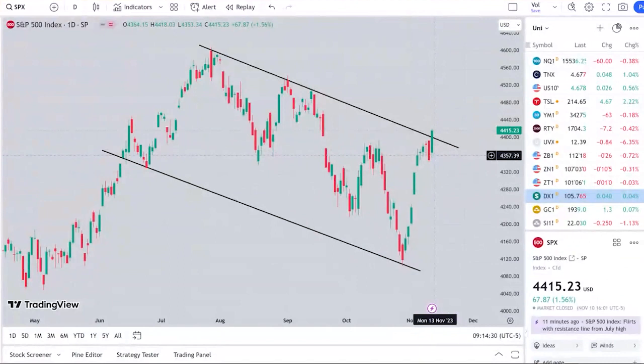If you look back on any of the past editions of Momentum Mondays, you'll see a lot of the stocks that I've shared have broken out and moved a lot higher from the breakout levels. It's actually limited some of the breakout stocks that I can find, because so many have already broken out and made moves higher. So I've had to look a little bit harder to find ones that are setting up in the way that we like to look for them, but there are a few, and we'll get to that in a minute. But broad market is just incredibly strong.